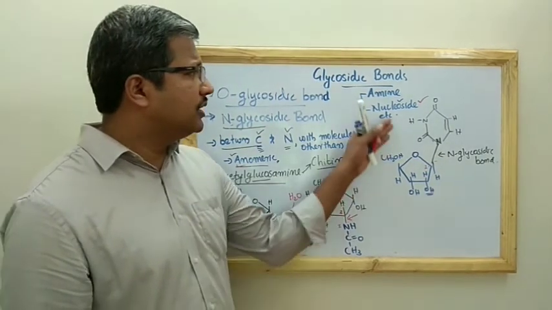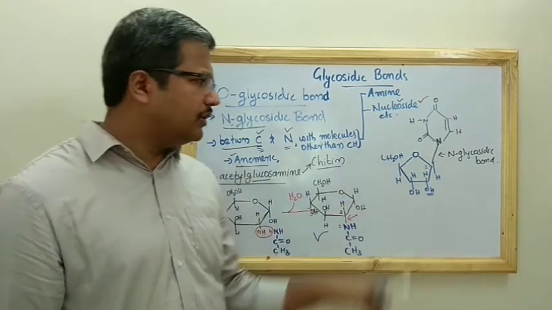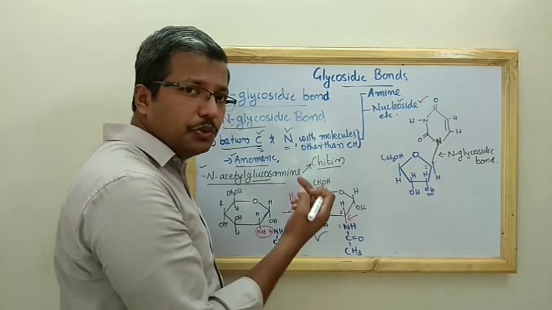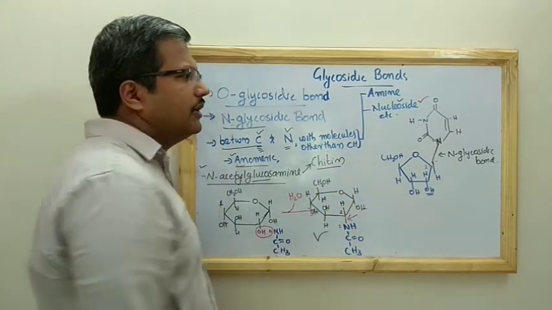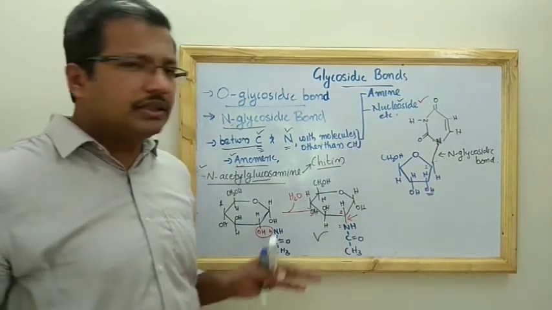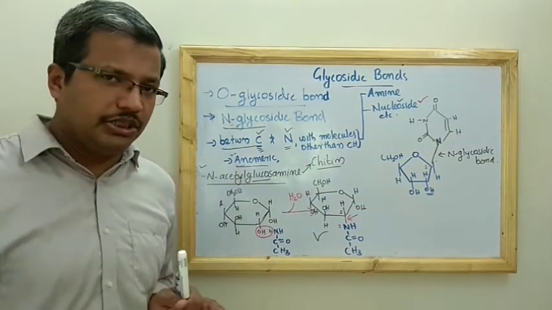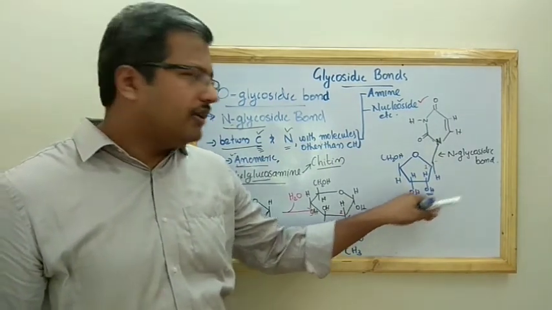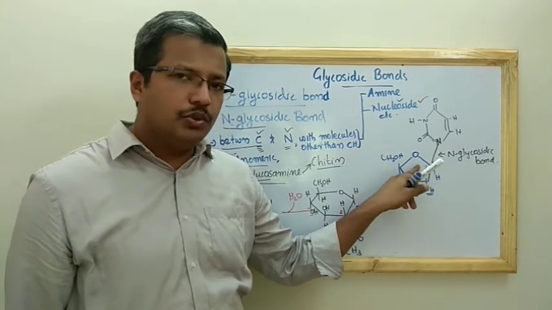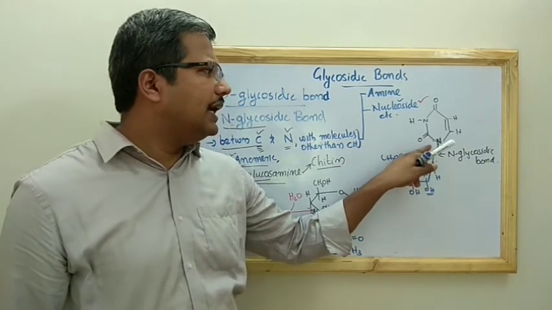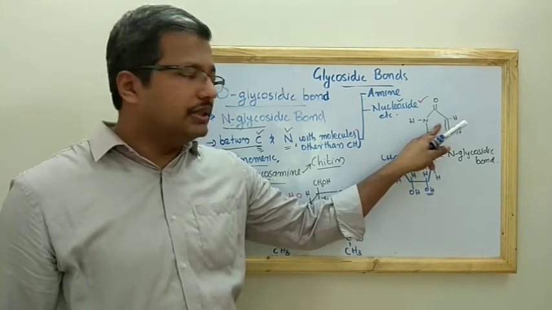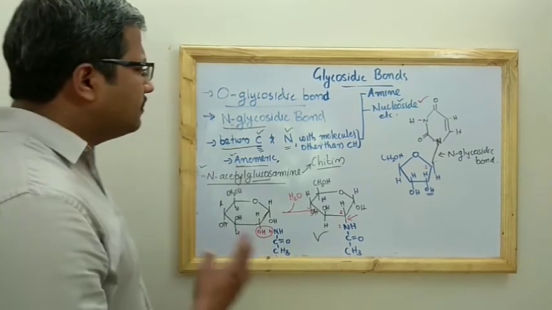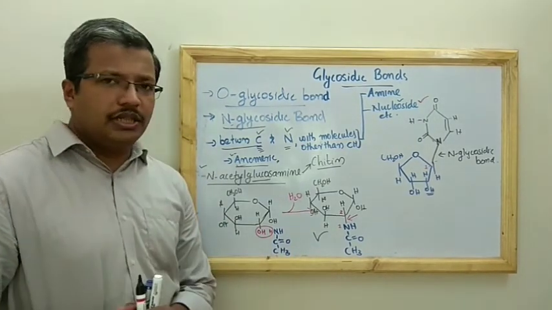And if you want to turn this nucleoside into a nucleotide, what you have to do? You can just add a phosphate group here. If you are adding a phosphate group here, it will be a nucleotide. I am just drawing the nucleoside only because our target is the N-glycosidic bond representation. So this is actually a nucleoside where you can find an N-glycosidic bond between the sugar unit beta ribose and the nitrogen base, that is uracil. Okay, so that's about different types of glycosidic bond.